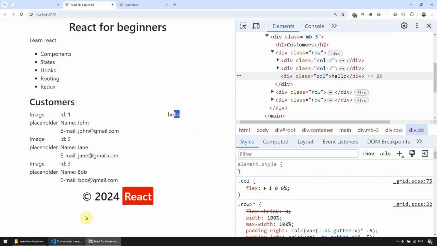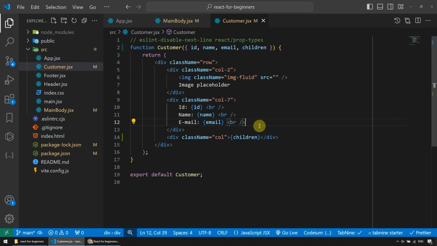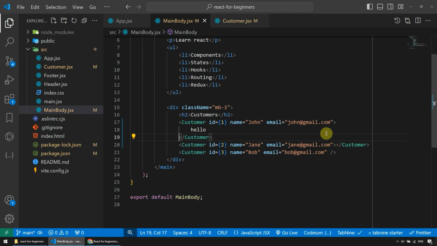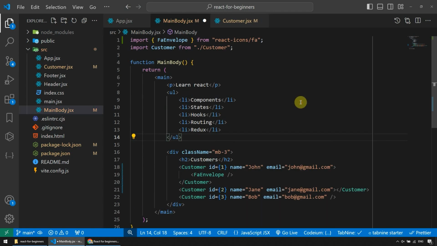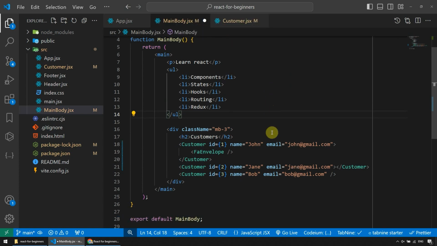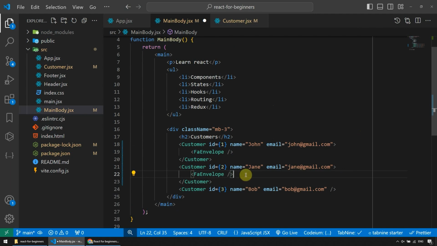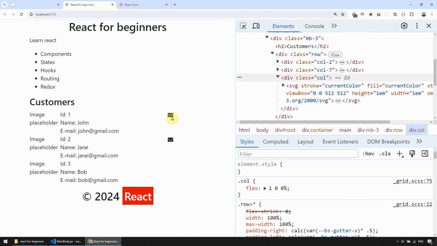Okay, so let's include an icon here, which can be anything of course, but let's just include an icon to make it nicer, which will be FaEnvelope like so. Okay, and I got that import automatically here. Make sure you have that imported as well, and let's do the same here. Okay, let's have a look, and there we go, we get the icons here now.